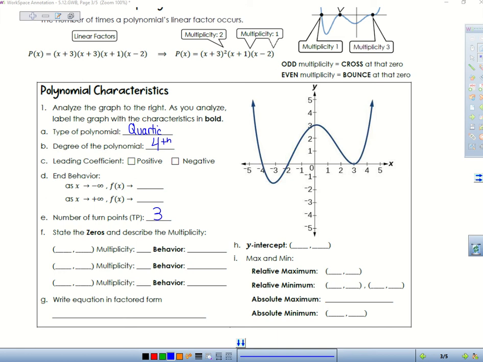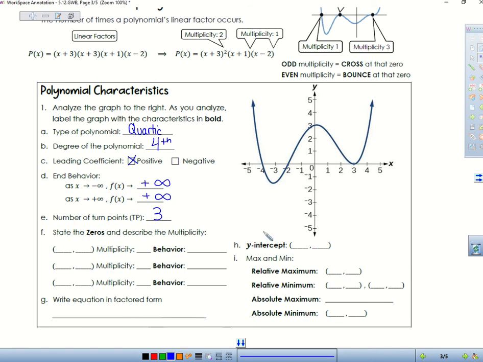From here, we're going to talk about the leading coefficient. The leading coefficient sign is determined by what the graph is doing at the end of its lifespan. It's going up, so my leading coefficient is positive. Just a reminder to everyone. Alright, so now we're going to talk about end behavior. End behavior is based on what the graph is doing on both endpoints, okay? What is the graph doing at the end of its lifespan? Good. It's going upward on both sides.